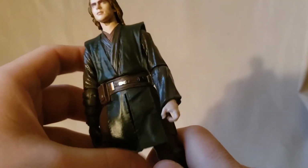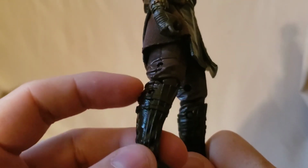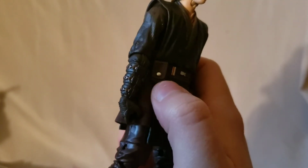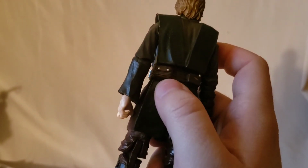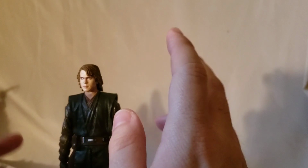Nice sculpt on the hair. The tunic is pretty soft for the most part. I mean, you can see it shouldn't mess with any of the articulation. And he's got some nice Jedi boots. No paint on the straps. Not ideal. The boots do look cool, but there is some nice paint detail on the belt. So you can see the silvers right there. And all the little gadgets and stuff are painted. All the buttons on the pouches are painted. So I do at least like that they did that. They at least kind of nailed it there.